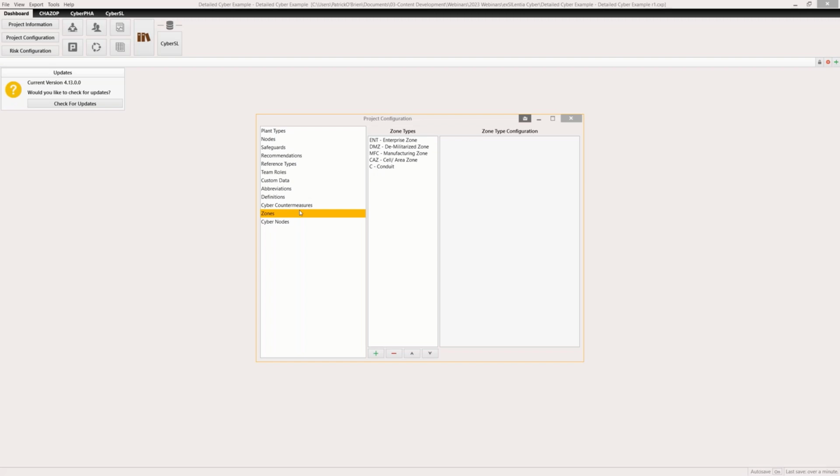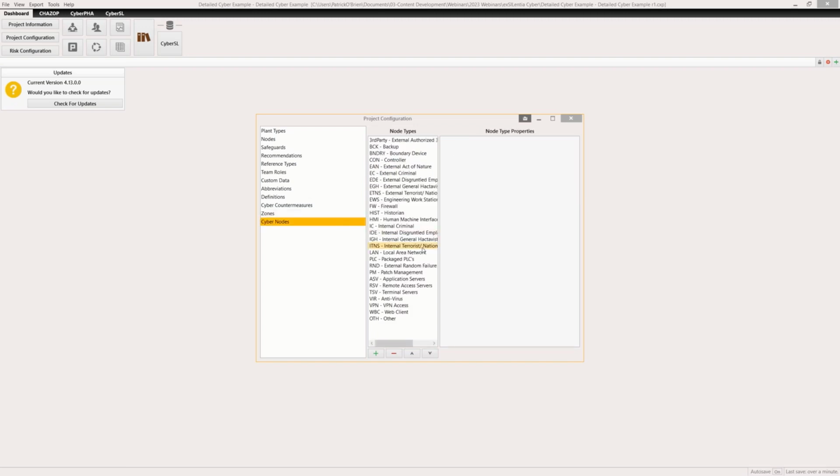Similarly, on the cyber side, we can identify our different zone types for our zone and conduit. So we can think about using the Purdue reference model or the simplified ISA reference model that is looked at in the standards, or we can customize it if we have specific network or subzones that we want to look at. This is fully customizable, whether we want to do it by levels and have our level 4 business network as a specific thing that we're called out instead of enterprise. All of that is really fully customizable, up to the user to configure it and modify if they want to change that from the base configuration.